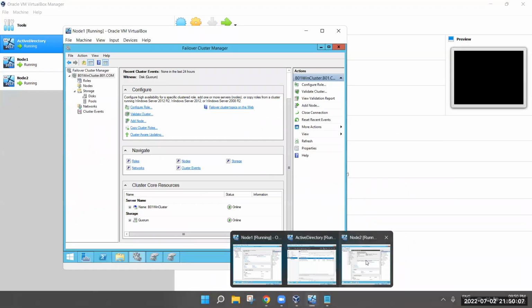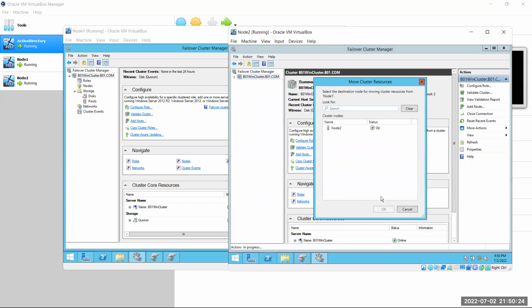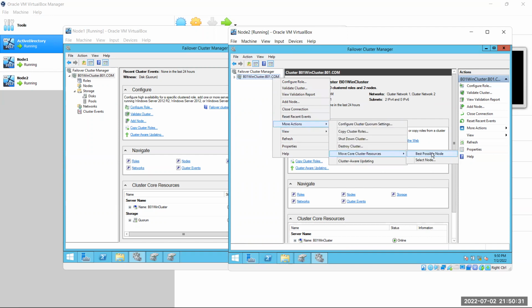Plus, there is one more thing. Once we are here and we click this select node option, if we have to change our mind, we can go back from here, right? But once we click the best option, it will directly fail over, right? Once it goes back to node 2, it will think, okay, node 1 was healthy. Let's move back, right? And it will create a lot of nonsense.